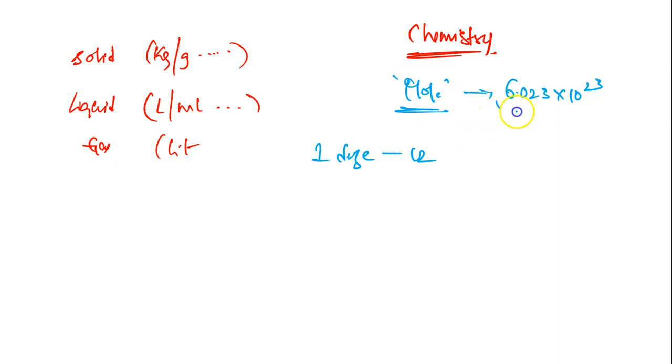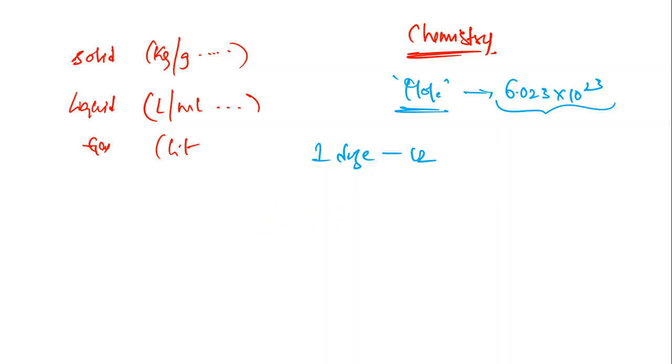Like, what does this mean, right? It's nothing but after 6, you have 23 places, which is not at all less. It's 6 followed by zeros, it just goes on. So mole is a very big value. So let's come back. We are talking about the mole concept, and I'm telling you what a mole is.